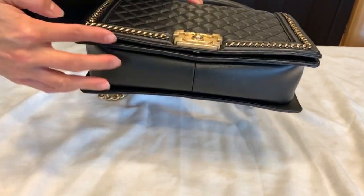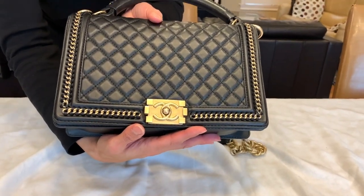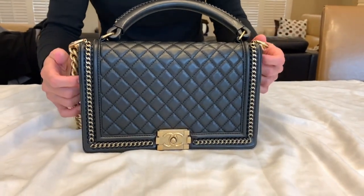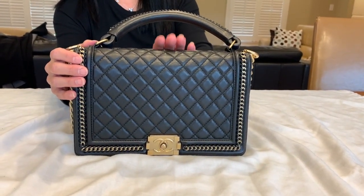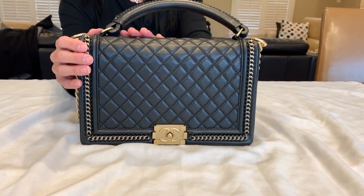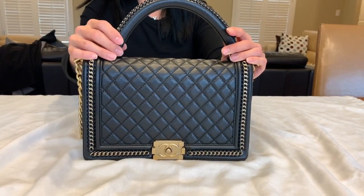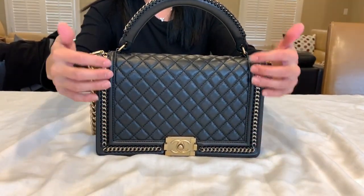A concern many people have is the bottom corners. There's no wear on this one even though it was pre-loved, but because of the flap design going all the way to the base of the purse, a lot of people end up getting bottom corner wear. You have to baby the Boy bags a little, especially in calfskin rather than caviar — though this does come in caviar as well. She prefers the smoother calfskin look for contrast with all the rugged metal work.